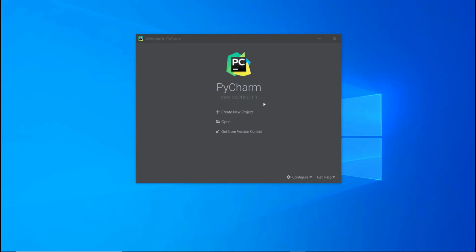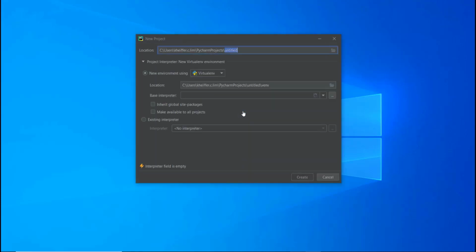Before writing our code, let's first create a new project. You can think of a project as a collection of files needed to run your applications. Let's name this project practice. And then as you can see, the base interpreter field is currently loading. What it's doing here is that it's searching for the latest Python version installed in your machine.